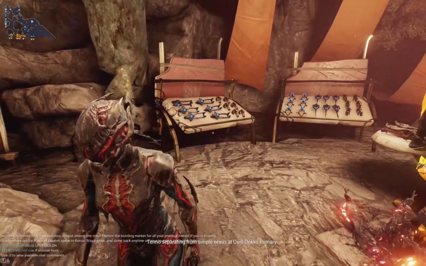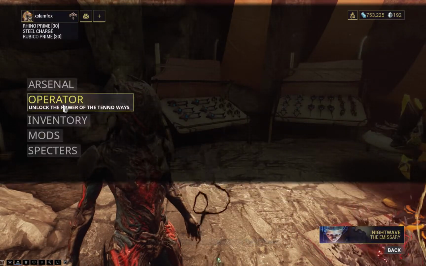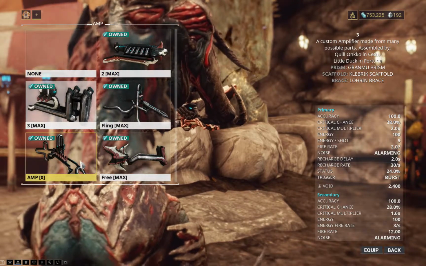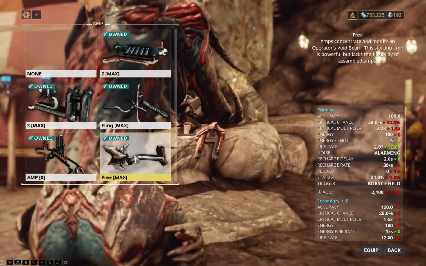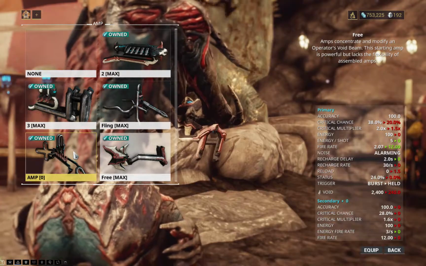When you want to equip a new amp that you've just built, you open up your equipment, you click Operator, and you want to head over here to the left-hand section where it says Equipment. And right here, you'll see amps. You start off with this beginner amp, your mode amp, and then as you craft new ones, they go into this section, so all your amps are going to be located right here.